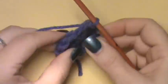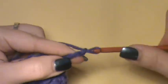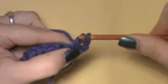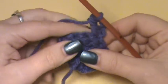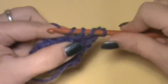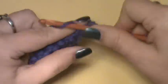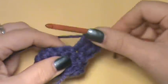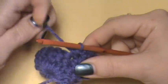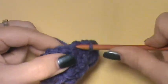Now what you're going to do is you're going to turn your piece, chain 3, and you're going to do a double crochet right into that same chain 3. And this is round 3, by the way, now. And now you're going to do 2 double crochet into the next stitch. You're going to do a half double crochet into the next. You're going to do a single crochet into the next 2 stitches.